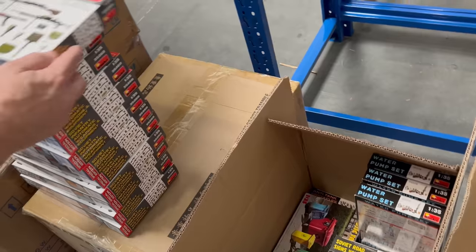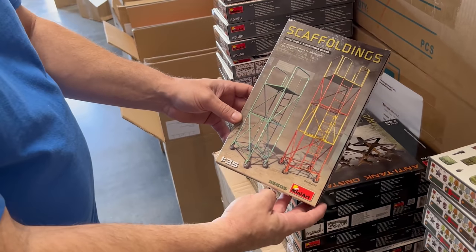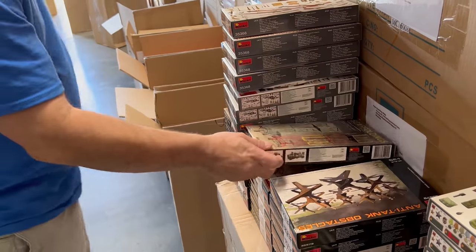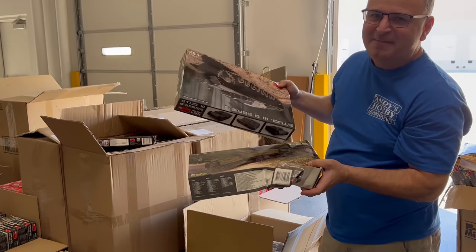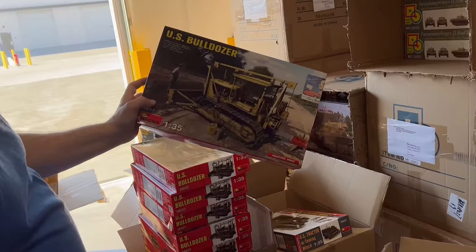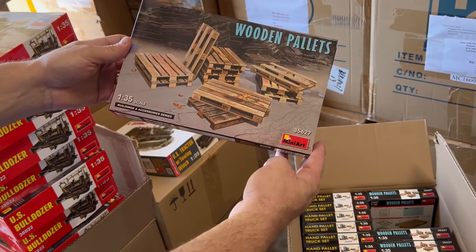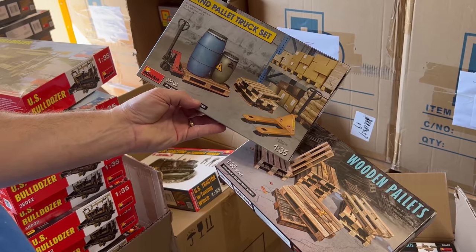There's modern scene equipment like Soviet infantry automatic weapons. Look at this — scaffolding. I don't mean odd in a bad way; this is just cool stuff you'd have around in a scene. We did get a few scratch-and-dents where someone on a forklift somewhere didn't handle things carefully, so we'll have a big scratch-and-dent sale soon. Look at this — US bulldozers, and we see a lot of wooden pallets, pallet jacks, and hand trucks — very cool stuff.